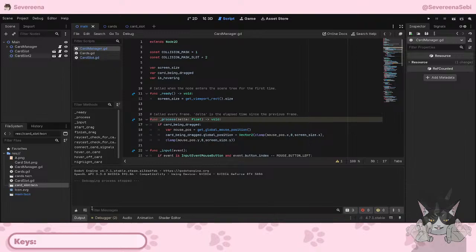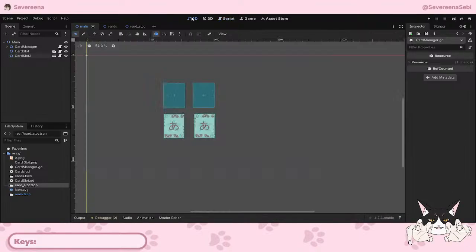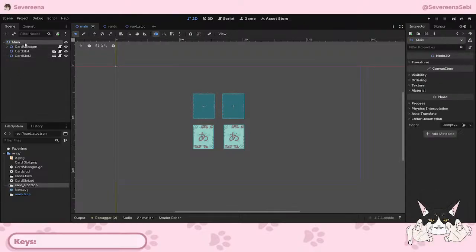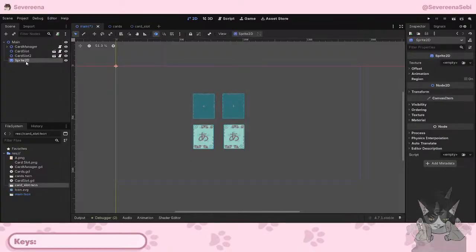Since it's a short one today, I think we can do a little scene edition. So we're gonna add a table. Wait, are you seeing this? Yep, okay. We're gonna add a table. I've made a table.